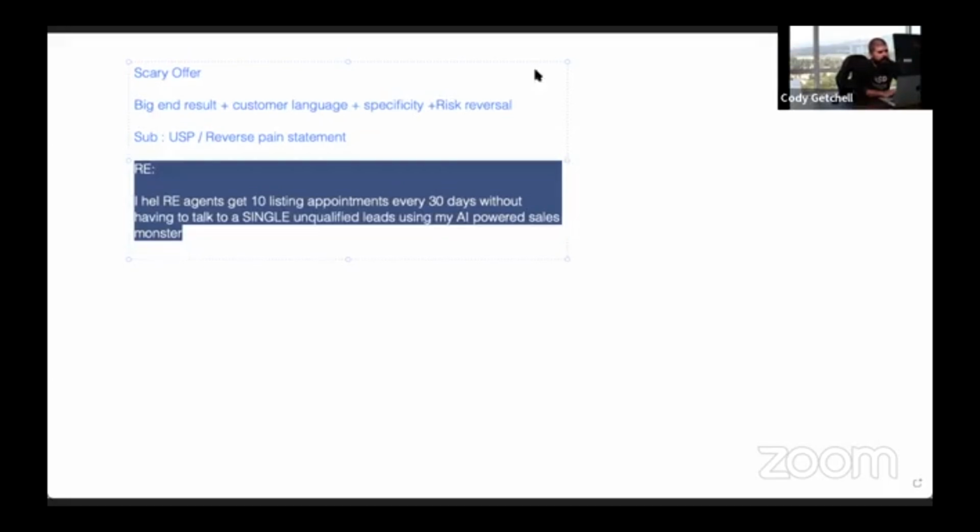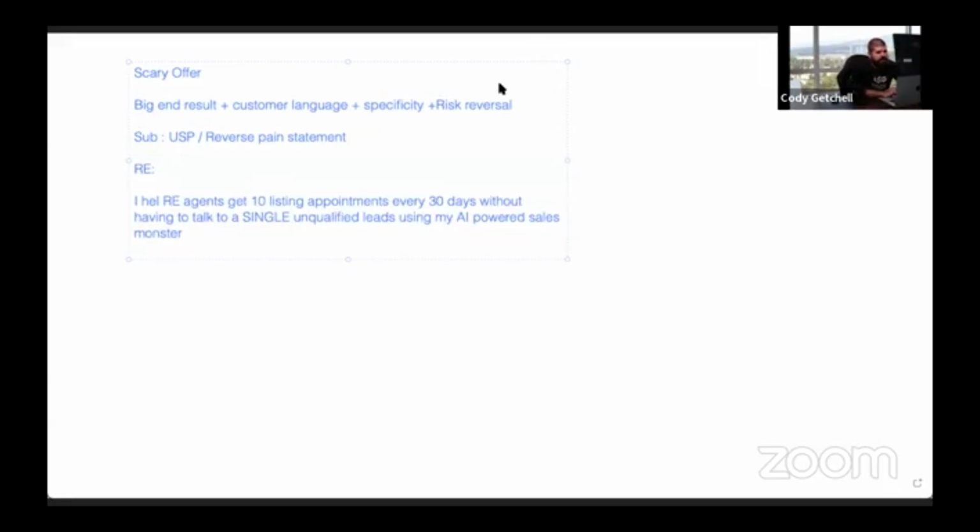Now we have our base offer, okay, and that's what we need for everything. The reason the scary offer is the core piece before we do anything else. In any one of my trainings that you guys have watched, you'll look at the paid traffic ones, you'll look at the organic traffic ones. The first thing you always need is a scary offer. That's because it creates everything else.